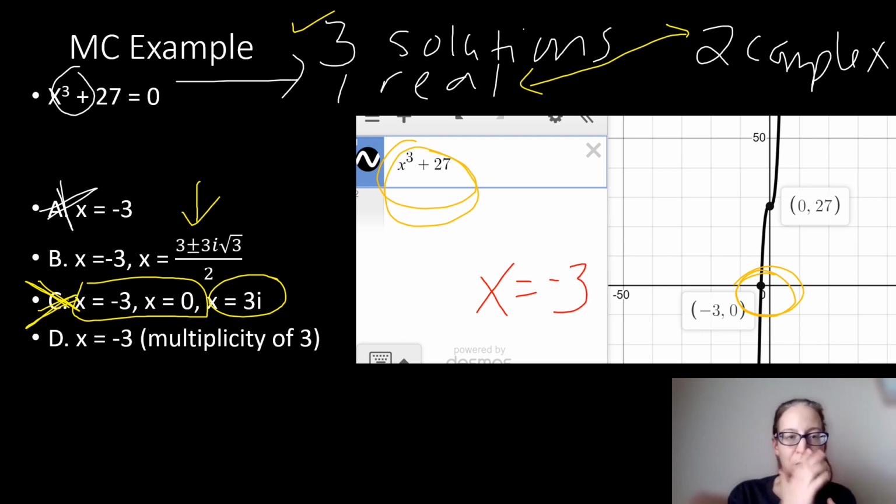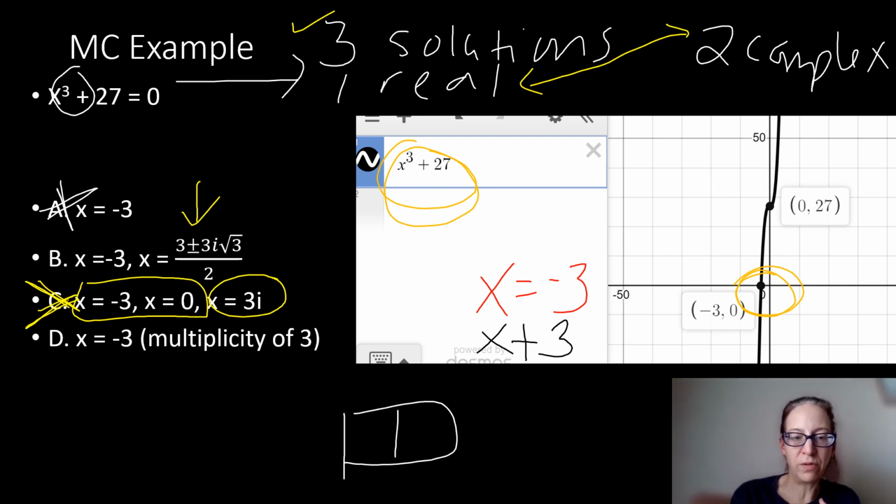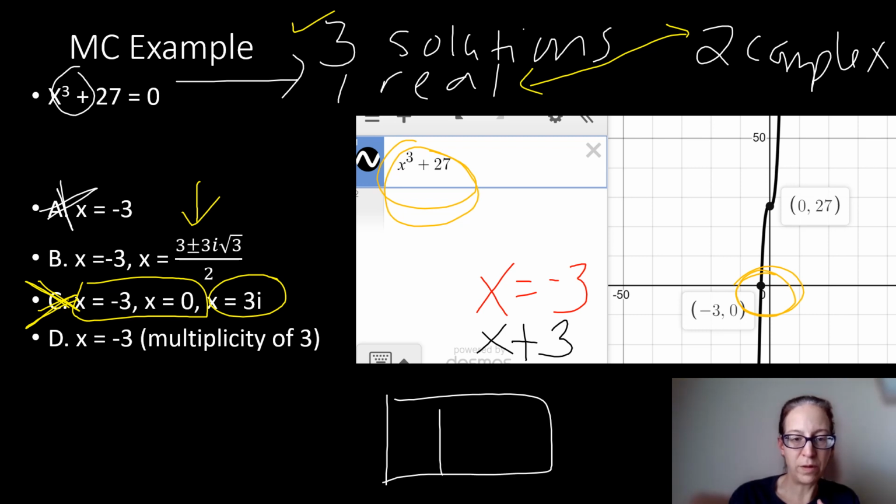Here's what you can do. Okay. We've done this. You have the x equals negative 3, and you know that that comes from a factor of x plus 3. Okay. So using what you know of the sum and difference of cubes, I did not do that right. There we go. Okay, we've got x plus 3. You've got x to the third. I'm going to go through this fairly quickly here. You've got, this will be x squared.